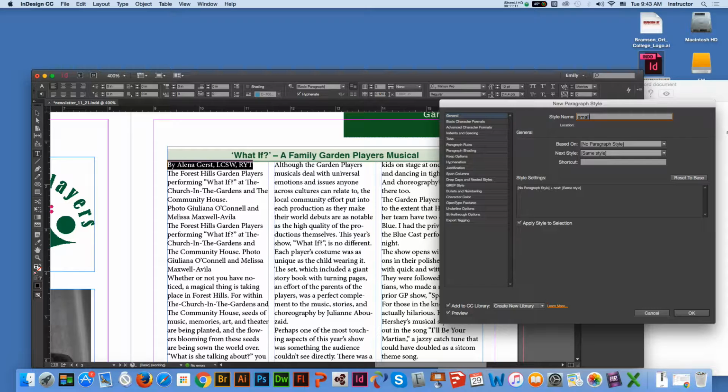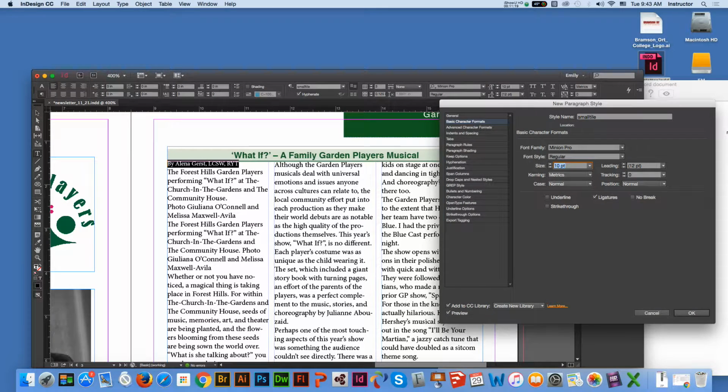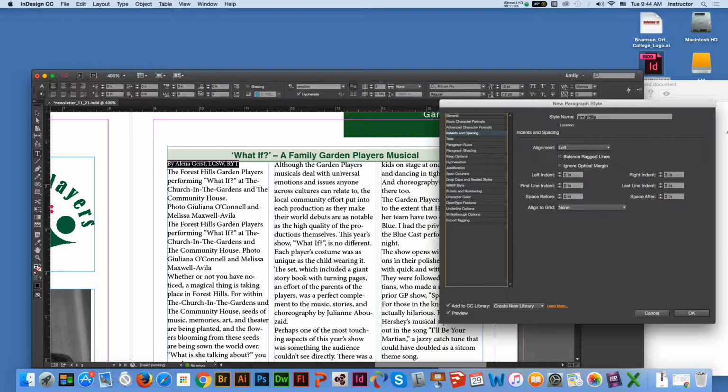I'll call it small title. So I'm going to set this to be 10. Okay. And tracking, kerning, okay, that's good. Align right. Yep, I want this to be aligned right.